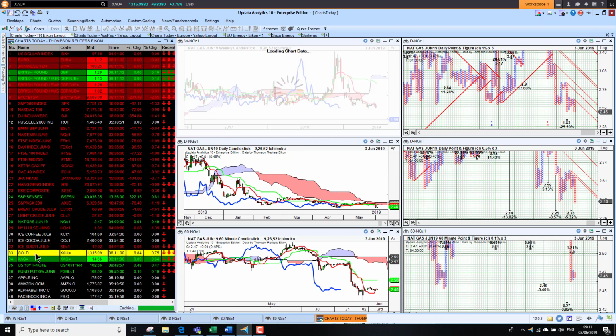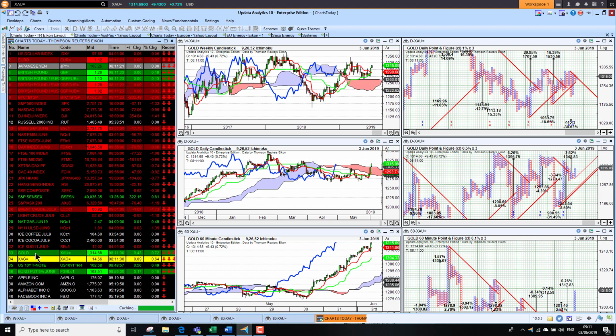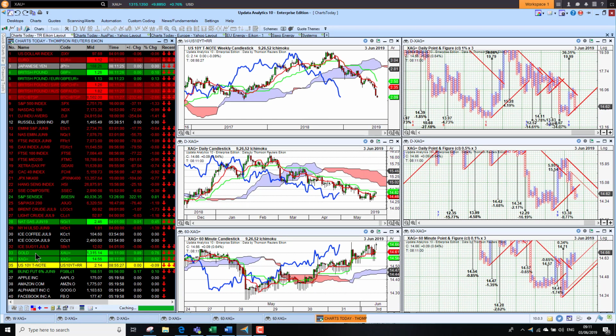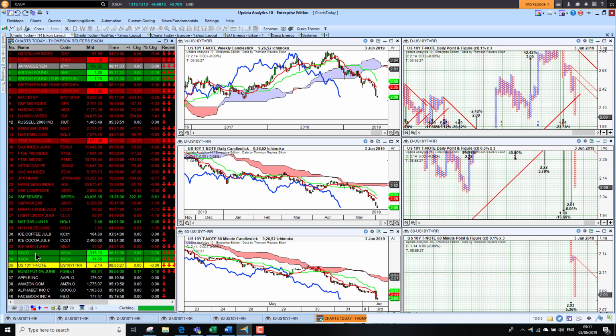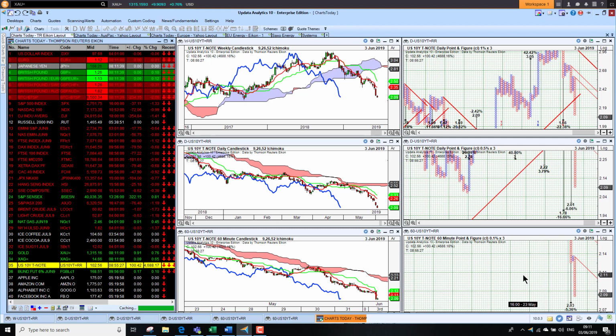Gold rising on this sentiment weakness and breaking out to the upside, looking very strong over the last 2 days, and so gold is the beneficiary of all this turmoil, and much the same for silver. US 10-year yields sitting lower at 2.09%, so that's really now gunning for that 2.2% level. We've got targets of 201 and 203, and so we're seeing that sentiment weighing heavily on interest rates.